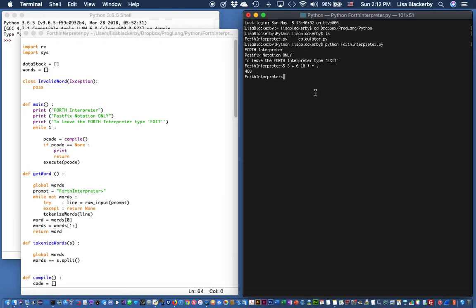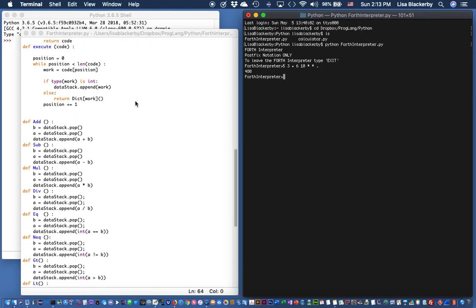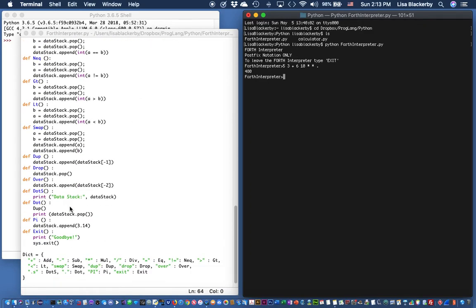So that's it for the Forth interpreter. Using all the things I've done here, I could do many more operations. Forth is really nice because it's very simple to add to your dictionary. You can have a huge dictionary of different symbols and different words. If I type in drop, it knows that it means drop. I can really call it anything as long as it's in my dictionary.